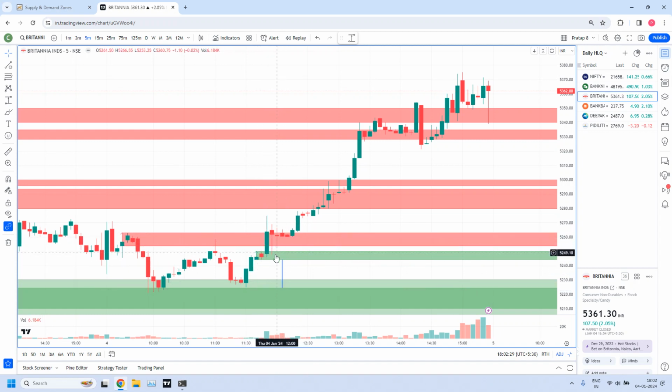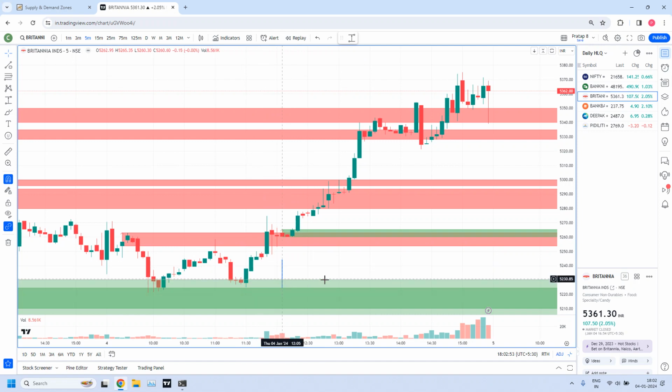Okay. Is this demand zone violated? No. It is not violated. Okay. Next. Again, is any new 5 minutes demand zone created? Yes. Let us assume this is an ERC candle and 3 base candles. Let us draw a new 5 minutes zone again. Now I am drawing my new 5 minutes zone. Now this old 5 minutes demand zone you can delete. Now see how my profit margin is increasing. Now I will be getting 35 rupees 15 paise if this demand zone is violated, because of the trailing stop loss.